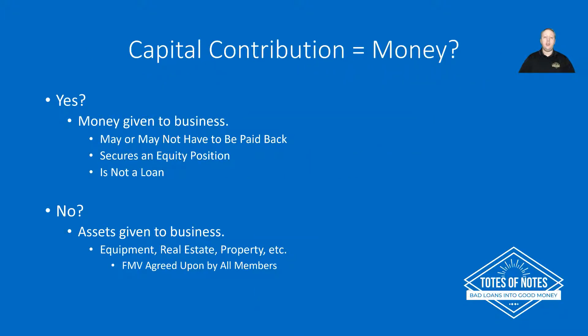So what is a capital contribution? Is it money? Well, yes, it's usually money. It's usually going to be some type of infusion at the beginning of the business where you are giving that money to the business. It's not a loan, and it's usually used to secure yourself an equity position in the business. The money may or may not be returned to you. A loan would have a different structure — it wouldn't get you an equity position; that would just be a promissory note that would secure payments to you in the future and would have some type of term to it.